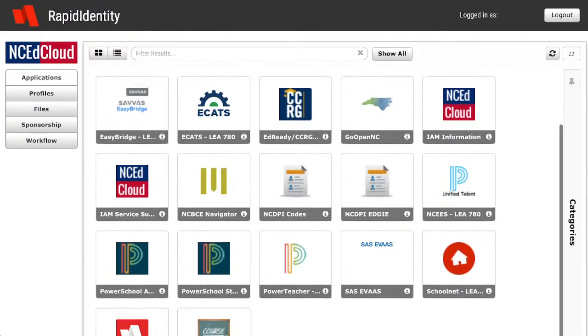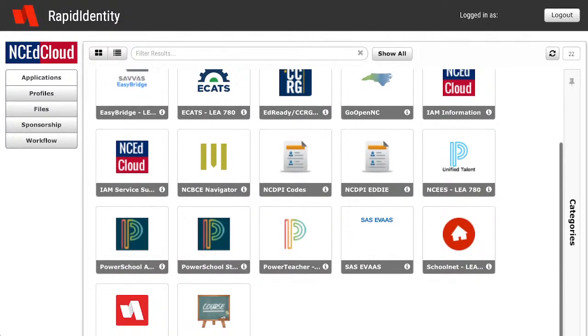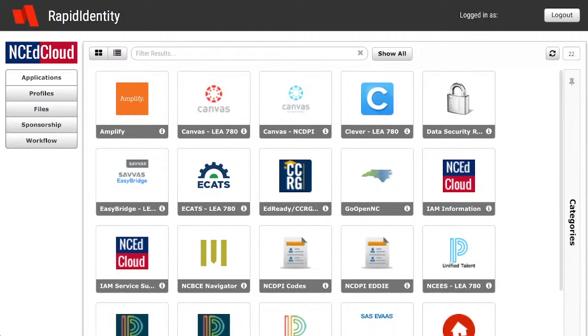Today we are focusing on the red Canvas. You'll notice beside the red Canvas, you have a blue Canvas. We do not want to go into the blue Canvas when we're talking about PSRC's instance. What does that mean? There are two instances there. The red is for us. You see where it says LEA 780, and then you see Canvas NCDPI. We do have some people who accidentally click in there and it just looks so different to them. That's stuff that DPI has.